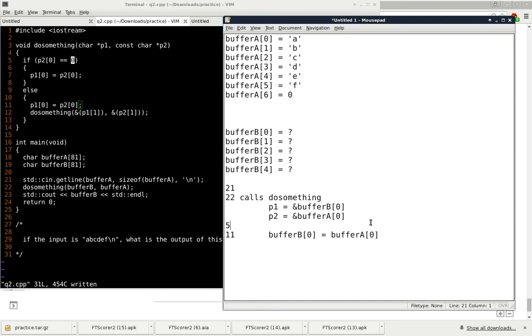Okay, so that ends up with this as a result, right? Because buffer B, the first element of buffer B, is not affected. That's not the tricky one.